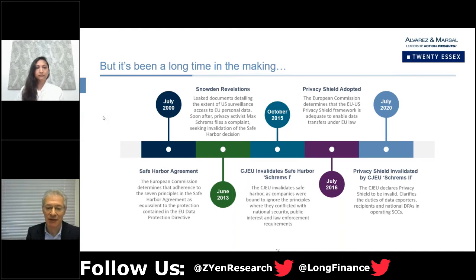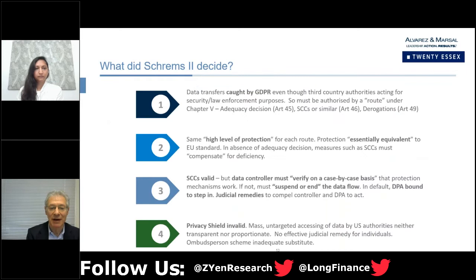If we can look quickly at the next slide. In a sense, I've given you the content. What Schrems decided was precisely what I've just summarized about the inadequacy of the US system. And of course, it had already decided very much the same point in Schrems 1. It invalidated the original safe harbor adequacy decision, and effectively it said that the Privacy Shield, the substitute adequacy decision based on supposed patching up of the deficiencies in the US system, really didn't fit the bill.